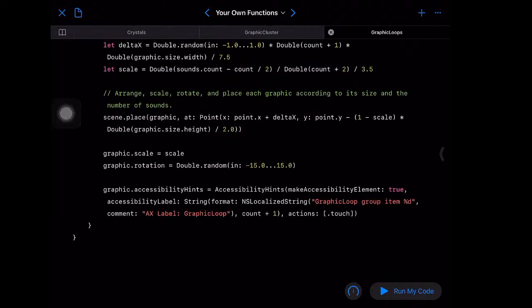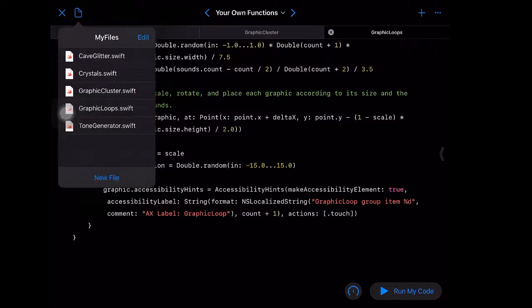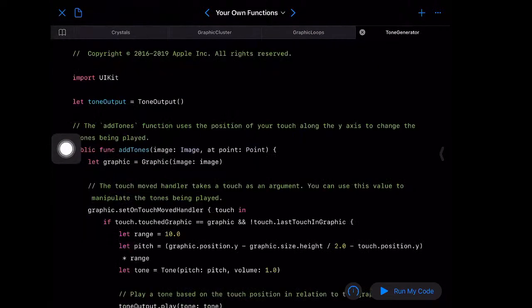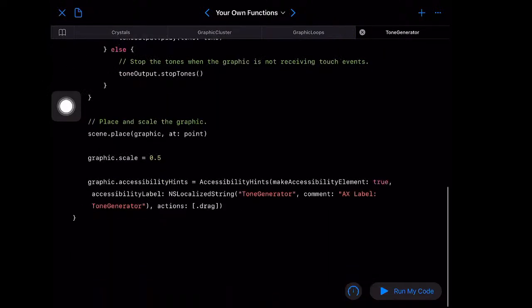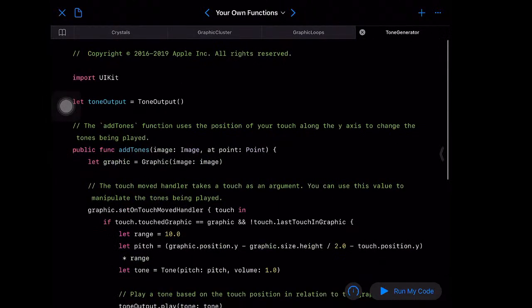We've seen other code where we have a new file defined and it contains a class. So let's see if any of these, tone generator might contain a class. Let's see. So we have a tone output. This looks very similar to the stuff we used in Swan's Quest. There's no class defined in this one, so you don't necessarily have to put just a class in a new file. As you can see here, this is just a way for the guys at Apple to organize their code. And they said, all right, well, this function is going to specifically be for adding tones.